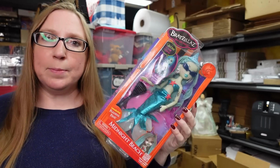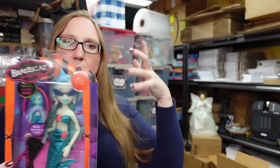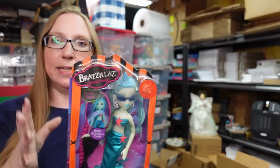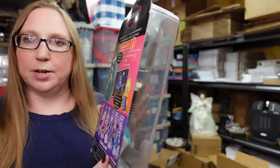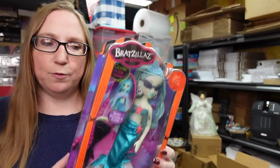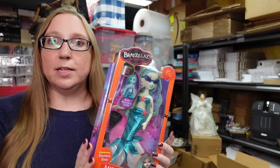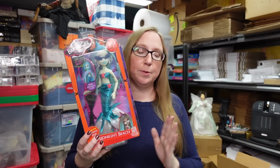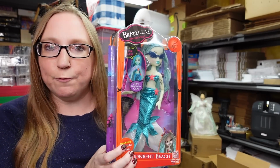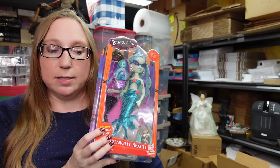This actually came from a flea market. I have purchased a couple dolls. There were some Monster High dolls as well, still in their packaging at the flea market. The boxes were really dirty. I did clean them up pretty good, but you know, there's still some wear to them, like not straight off the shelf kind of condition, but still really nice and sealed. Anyway, I paid $25 for a couple brand new in the box dolls, and this one here I listed on auction with a starting price of $149.99. So if that doesn't get any bids, that's what I'm gonna put it up as my buy it now price.